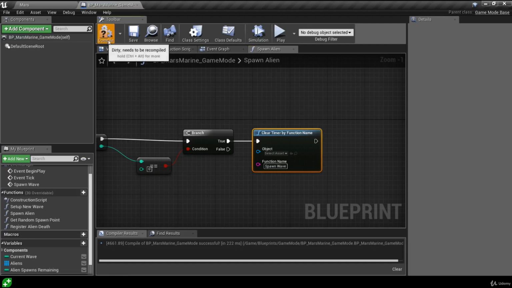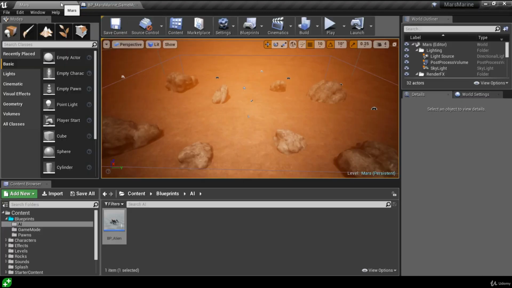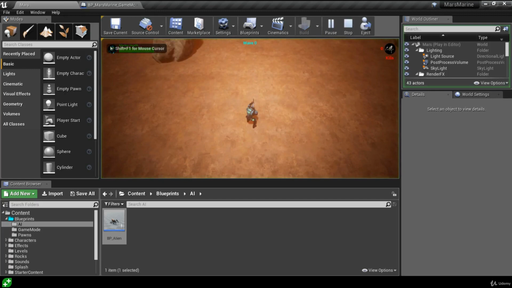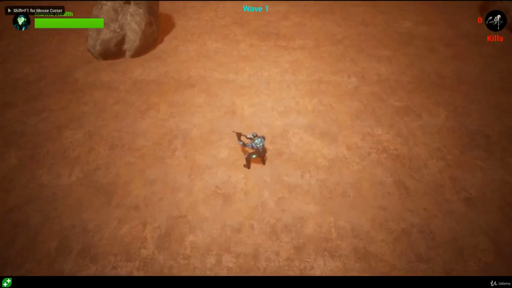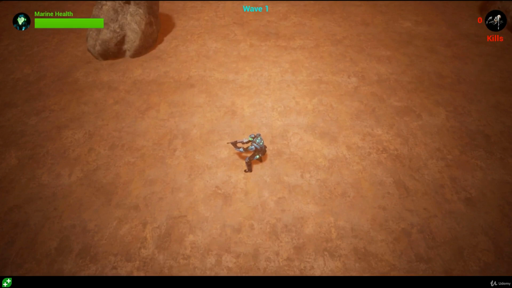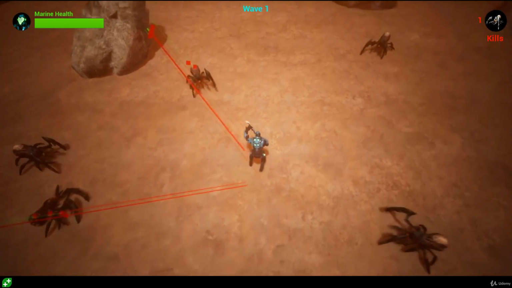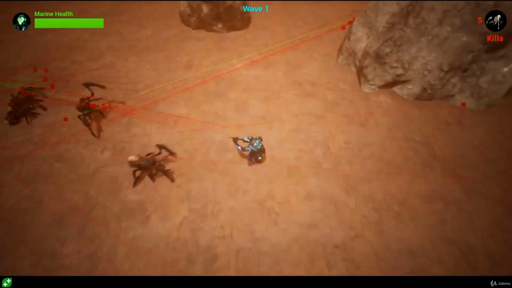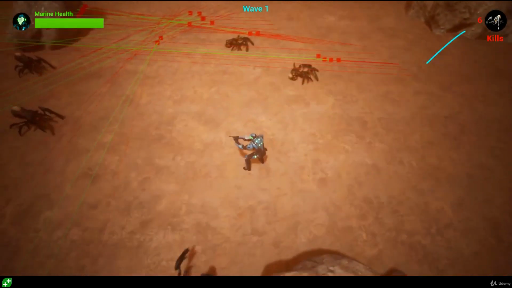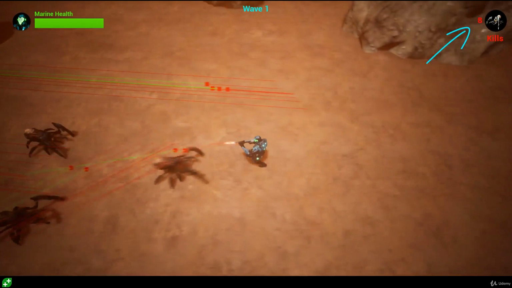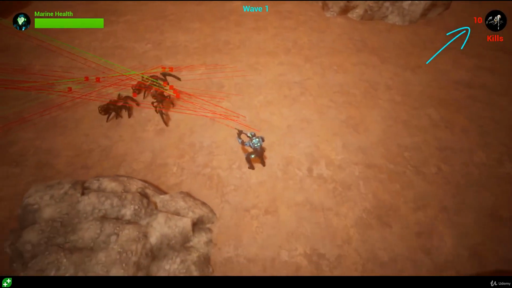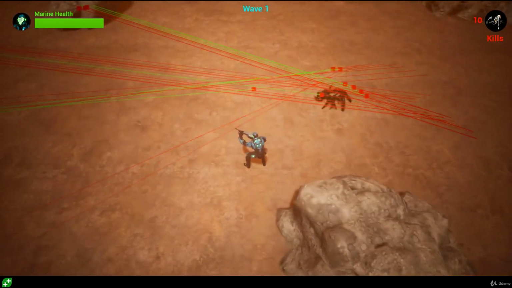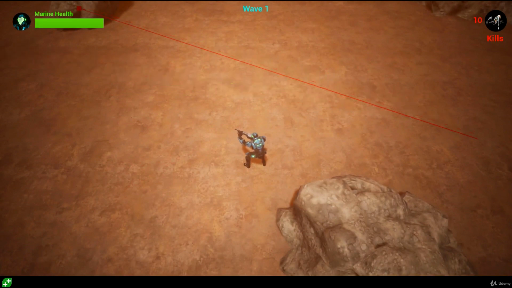Awesome, so let's compile and save our work, and let's come back to the level to try this out. So we have to wait a few seconds for the wave to start, then the aliens are going to spawn and start chasing the player. Now if they seem like they're taking a while to get to you, you can always move the spawn points closer. So we should start killing the aliens, and once we kill them all we should only have 10 kills. And for me, once we reach 10 kills, the aliens should stop spawning. And I'm at 10 kills now, and the aliens no longer spawn because we limit how many spawns they have in the wave.